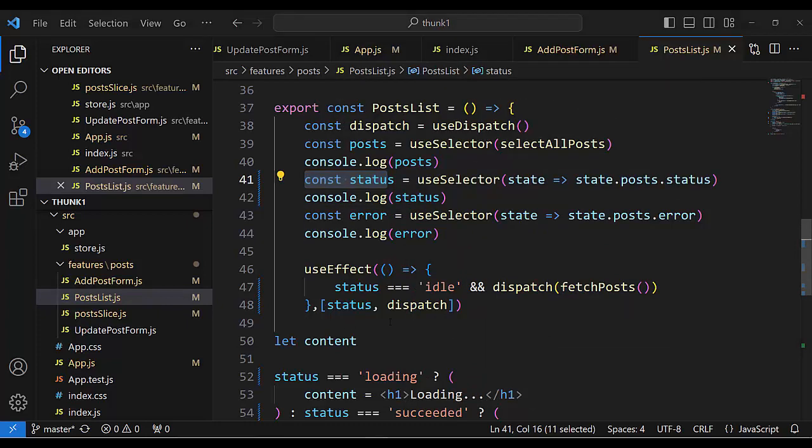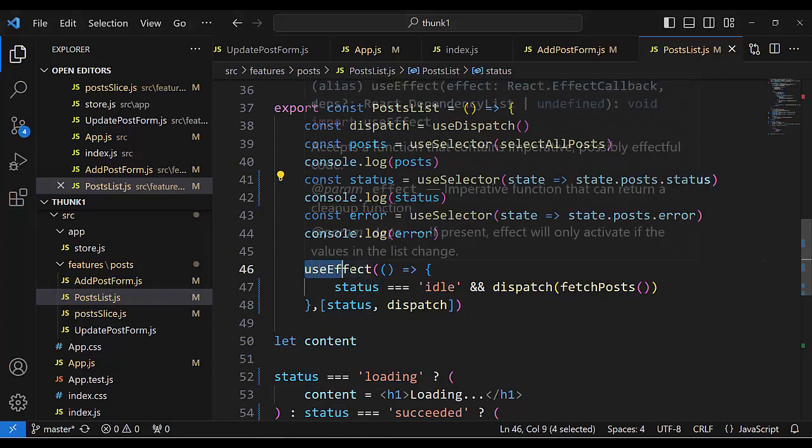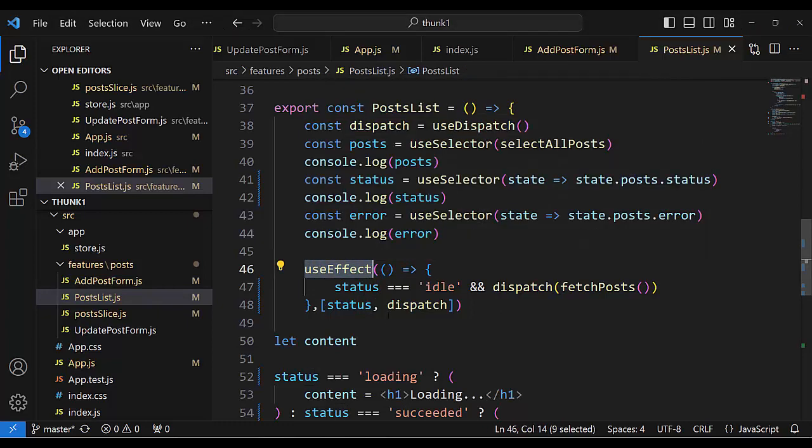After finishing the initial state of PostsList, the component was mounted. That event activates the call of the useEffect hook, equal to an arrow function with an arrow function body.